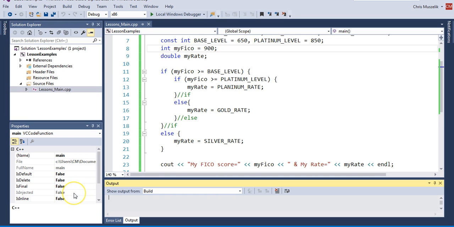In a little bit, in the next section, we're going to talk about if-else statements, and you'll see that it kind of clears things up a little bit, and it makes things a little bit simpler in general.